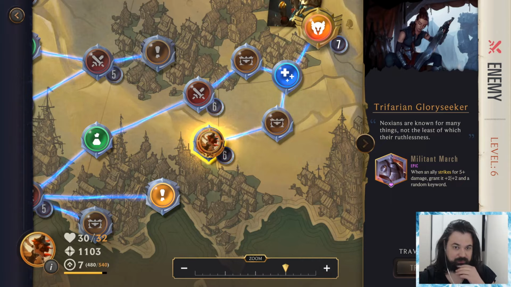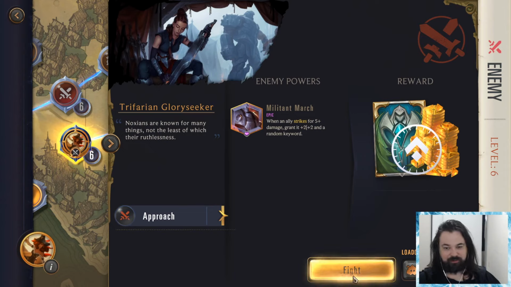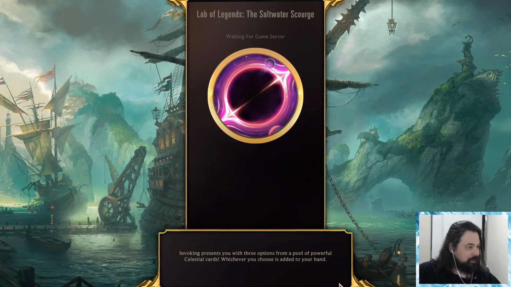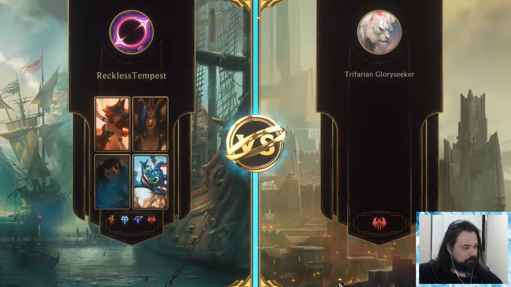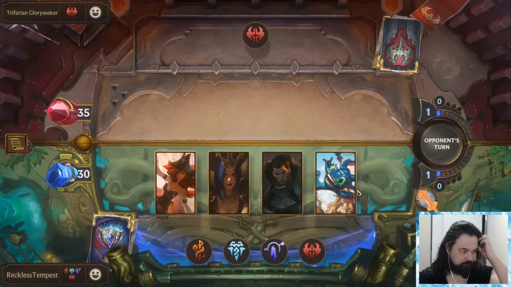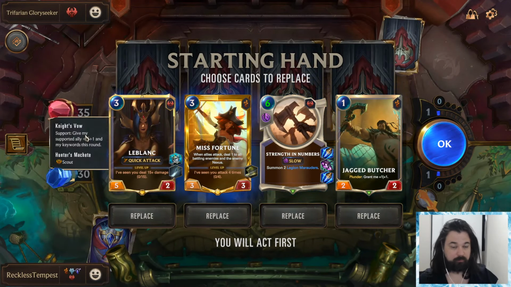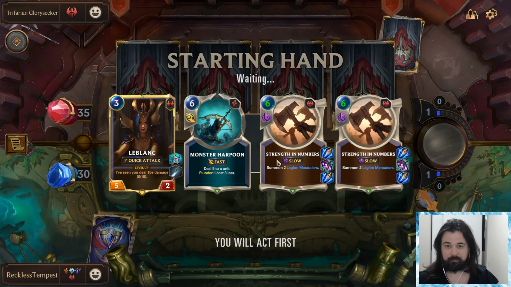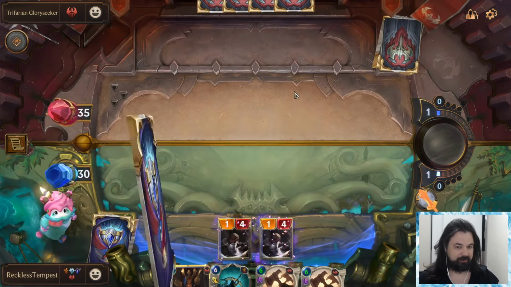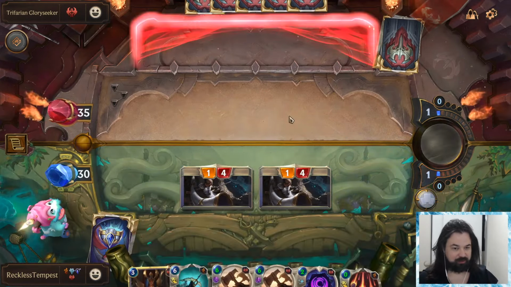Militant March. Noxians are known for many things, but not the least of which their ruthlessness. When an ally strikes for 5 plus damage, grant a 2-2 and a random keyword. Sick, sick. Alright, give us that one warning shot. Alright, so we can turn three double strength in numbers.